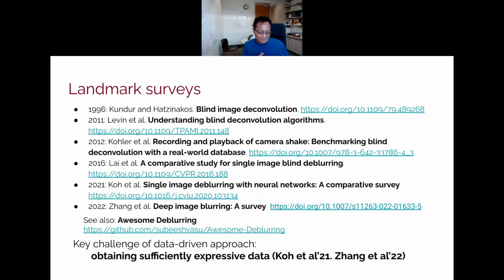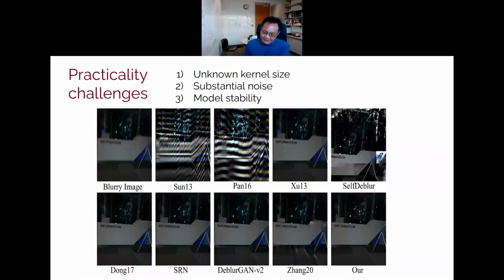So again, I commented on this before: for simple inverse problems, especially linear inverse problems, you can probably collect data by real-world collection or by simulation. But for these nonlinear inverse problems, you have a lot of constraints in collecting this kind of data, even by simulation, because there are a lot of things you can simulate there.